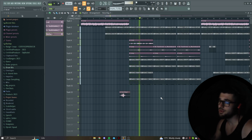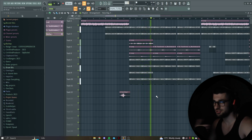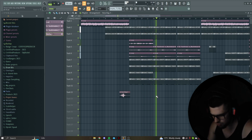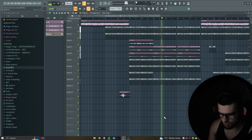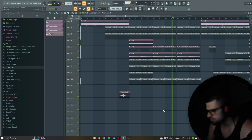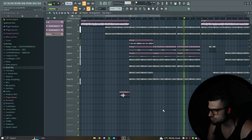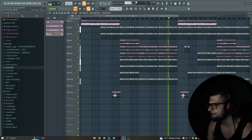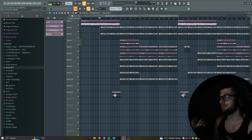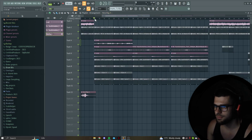So you can see everything is hard, everything is mixed. Here comes the transition. And that's basically it for the beat. Everything else is repeating. I have a few transitions, but we are about to talk about transitions and arrangement next time. So as you can see here, let's now hear the drums.